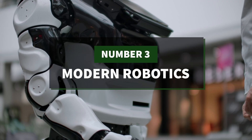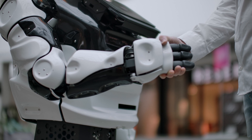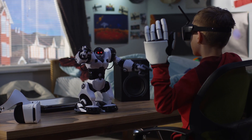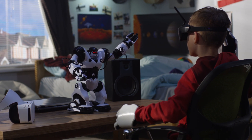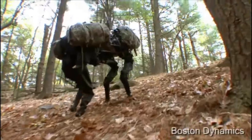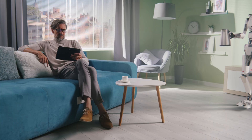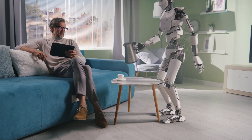At number 3: modern robotics. There have been several significant contributors towards the development and advancements in the field of robotics, but some of the latest leaps and bounds in recent history have been made by Boston Dynamics in collaboration with the Defense Advanced Research Projects Agency, or DARPA for short. Boston Dynamics' groundbreaking robot, Big Dog, was created as a possible means of helping dismounted troops to carry heavy equipment over incredibly arduous terrain. What made Big Dog truly unique was how it behaves so much like an animal in terms of tackling terrain or regaining its balance.